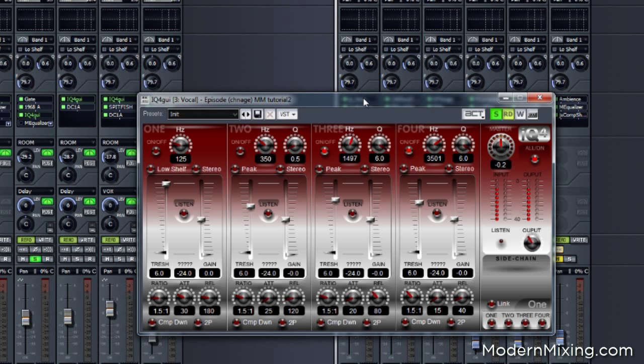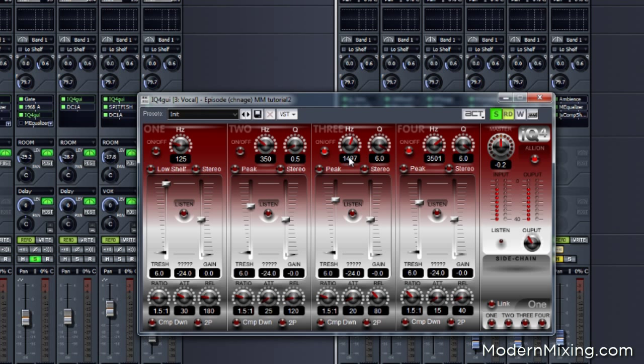I would rather just use slight EQ boosts and cuts to highlight certain areas or take away certain areas, but sometimes instead of doing major EQ cuts, it's better to use something like this. It just sounds a little bit more musical. It moves with the sound as opposed to just being static like an EQ.